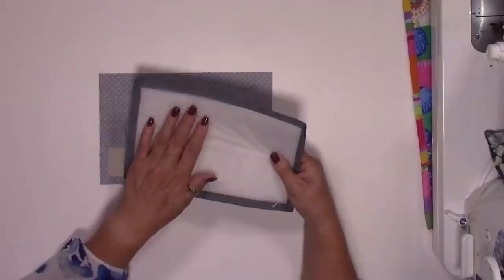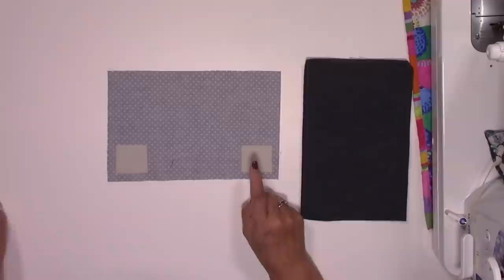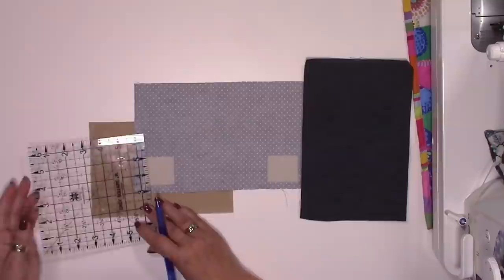That's the outer. So with the lining, I've already put my squares of Decovil Light there to protect the snap fasteners, to make them really nice and strong. That's what we need. So I'm going to bring in my silicone mat, and I'm going to bring in my ruler and my pen, my heat erasable pen. It can be any pen, to be perfectly honest.